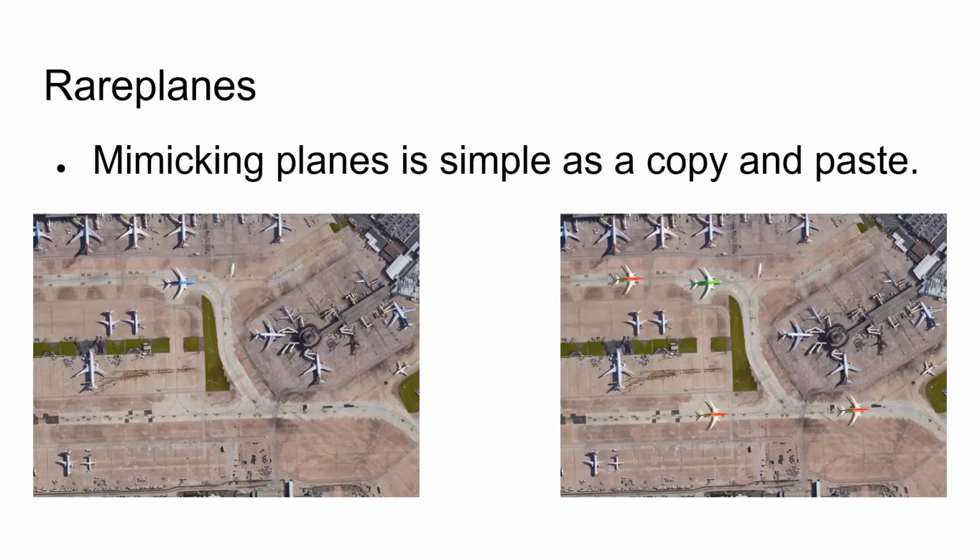There are obviously more complicated problems than just simply cutting and pasting airplanes into an airport. Airplanes have shadows that you can see here in these duplicates. They all have black wings underneath their wings. That's going to change depending on the time of the day the photo was taken, the weather where the photo was taken. Planes obviously don't always point the same direction, but the shadows will do in a single photo. So I can't simply copy and paste the shadows with the plane. Planes also change direction. So in this case, I've kept them all facing horizontal.